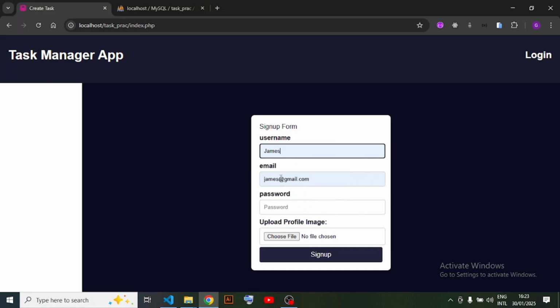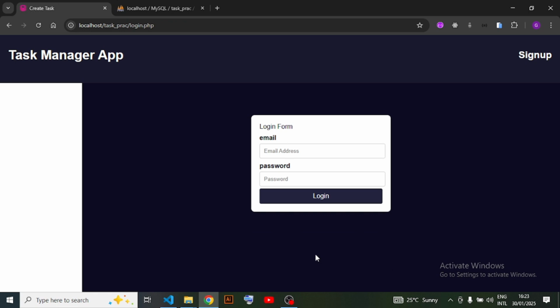James as the username, james@gmail.com as the email, and then I'm going to choose a password for James, 234, I'm using 88 as his password. Then I don't want to select an image here. I'm just going to go ahead and click on this sign up to sign up to this page.